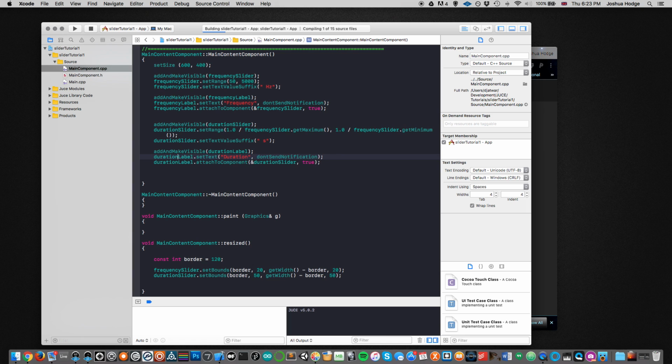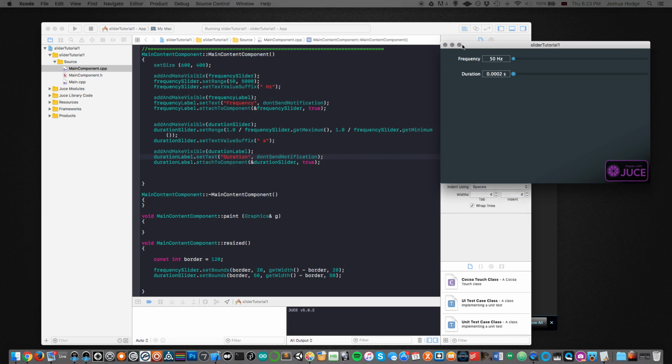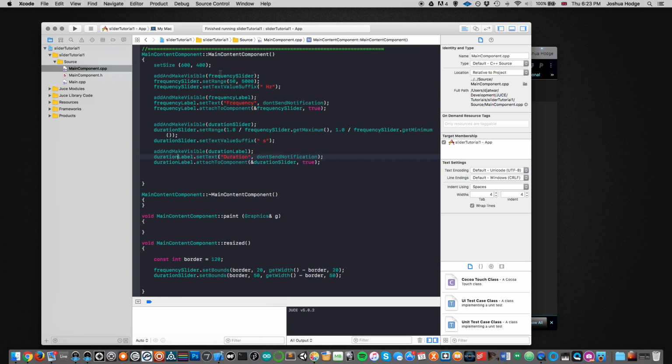Great. So here we go. Now we have two sliders: our frequency slider and our duration slider. But when I'm moving one, it's not affecting the other. So we need to change that.